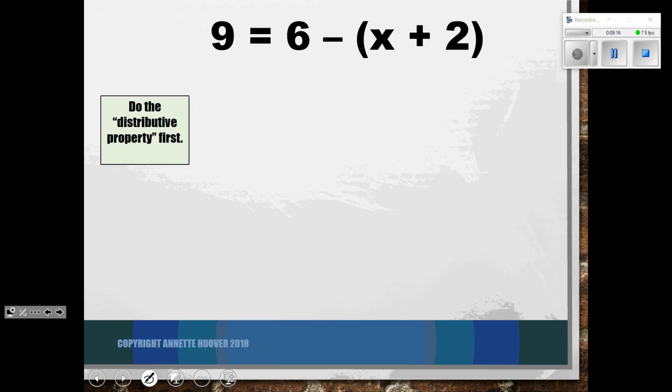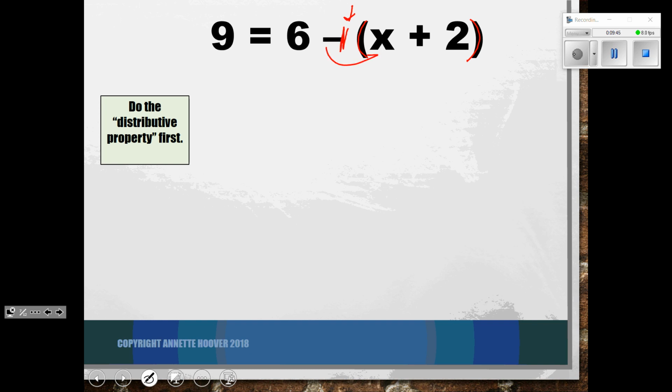Now this might look a little different. We see parentheses. When you have two terms inside parentheses, or 3, we're probably going to have to do the distributive property. That's what you have to think. When you see a set of parentheses like this, and it has more than one term in it, you have to think distributive property. The tricky thing about this one is you don't see a number right here. If you don't see a number right here, it's an invisible 1.